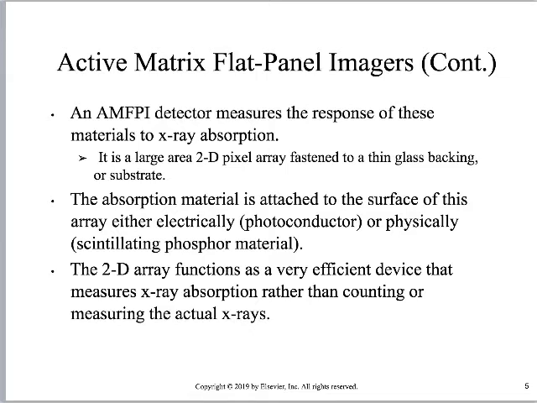So we then attach that absorption material to the thin film transistors. We just lay it over them, and we know that this array of pixels is going to be capable of transmitting the signal that we receive from the remnant beam exiting the patient and turn that into a picture, right? So the book talks about this being an efficient device that measures X-ray absorption rather than counting or measuring the actual X-rays. So the thin film transistors are blind to X-rays, completely blind to X-rays.